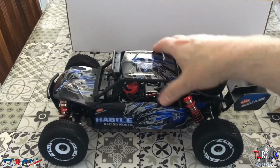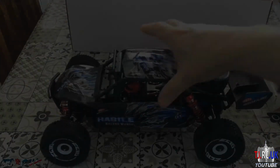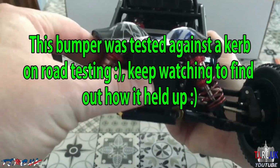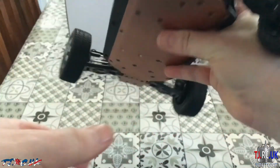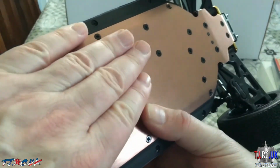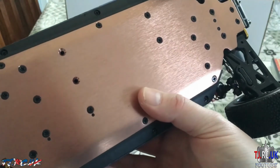So first impressions, it does appear to be well made. Premium parts. Crash wise, you've got your front bumper there, which does flex a little, so good for front impact. You've got a bumper at the back for rear impact. Underneath, you've got a full metal chassis. It's like brushed aluminium, or aluminum, you American guys say. So yeah, it should hold up under testing.